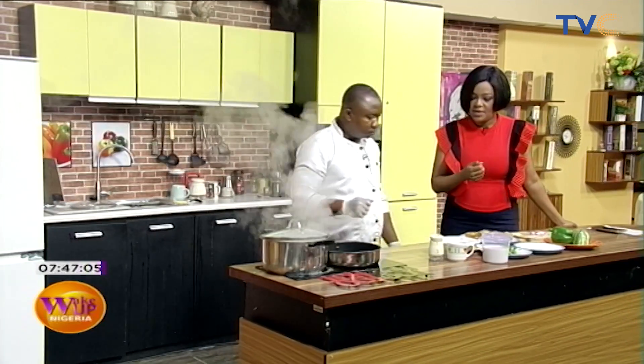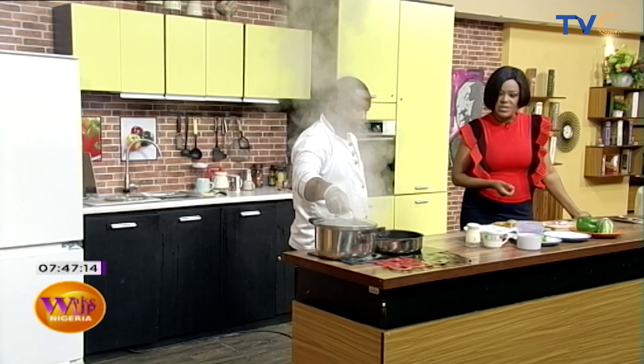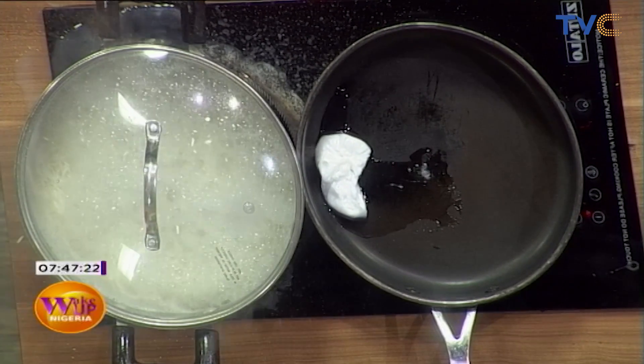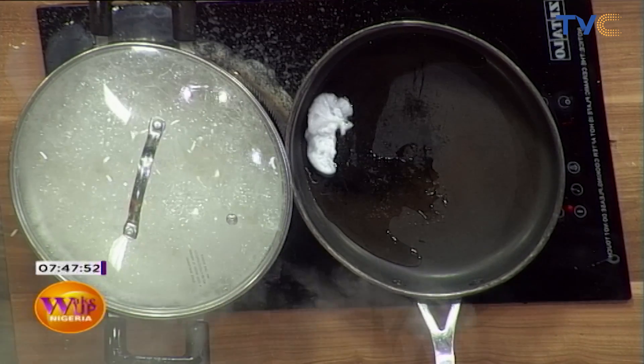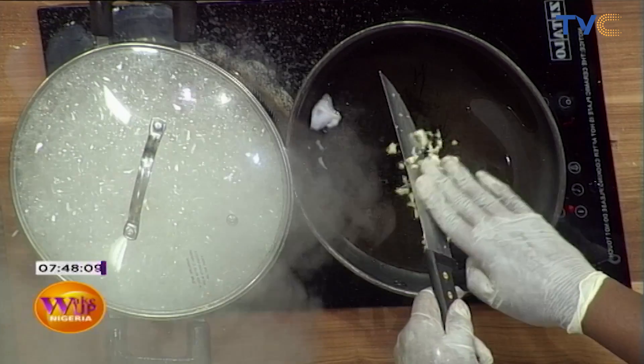Are we putting anything in the pan right now? Yes, go ahead, show us what we're doing. That's the coconut oil he just put into the pan. We have chicken breast deboned, green peppers, cucumber, red pepper, carrots, garlic, onions, tomato puree, and basil leaves, coconut cream. The coconut oil is in the pan now, and I can see that you've diced your onions and your garlic. And we have our garlic going in now. The rice is okay now, so I'll help strain it.